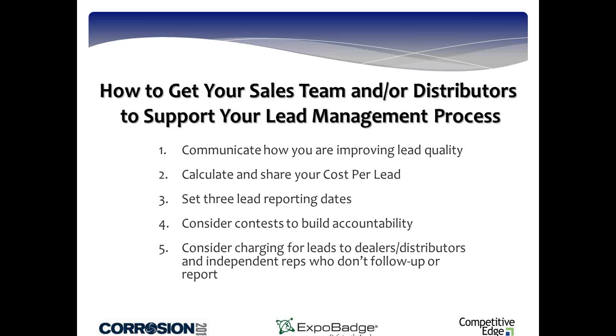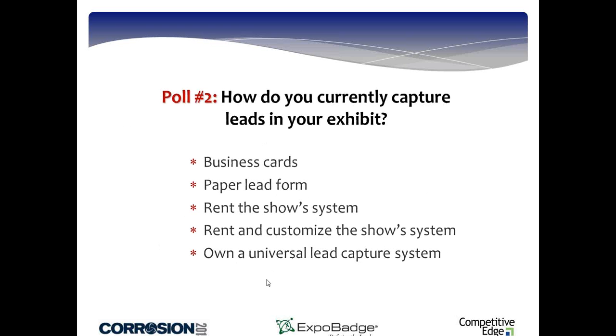And then if you sell through independent dealers or non-exclusive distributors or independent reps, and if they're not following up, and they're not reporting on your leads, after you've gone through most of these pre-steps and you can't get them to comply, you might want to start selling them your trade show leads. You paid $500 for an information-rich, committed next step lead. Give it to them for free. They do nothing with it. That's not working. Maybe they should pay $25, $50, $100. Tell you what, if they know the lead has real value and has revenue potential for their company, you'll be surprised if that might not work. Okay, so some things to get people on board with supporting your lead management process.